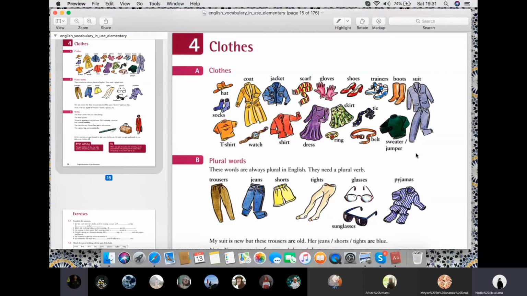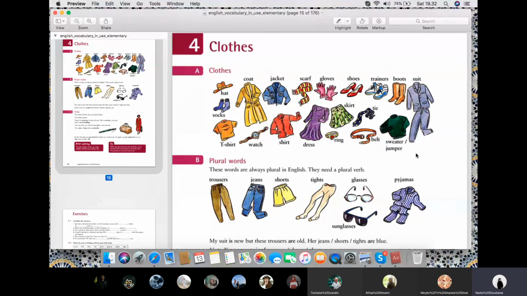Selanjutnya ada shoes atau sepatu. Sepatu itu ada banyak jenisnya. Ada trainers. Trainers itu sepatu olahraga. Ada tie. Tie itu dasi. Belt. Ikat pinggang. Boots. Sepatu boots. Jadi di sini ada tiga jenis sepatu. Shoes, trainers, and boots. Things that are totally different. Completely different. Di negara barat especially. Jadi biasanya kita mengatakan shoes itu buat sepatu yang cukup formal, trainers itu buat sepatu yang kayak sneakers atau sepatu olahraga, boots itu sepatu kulit, biasanya yang untuk winter.